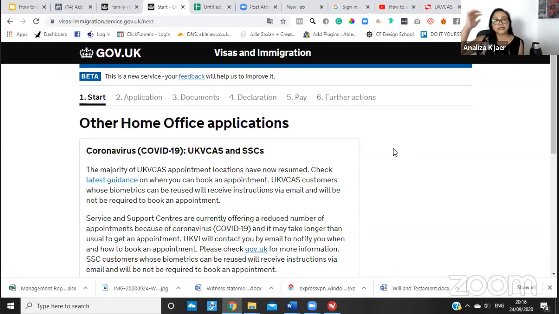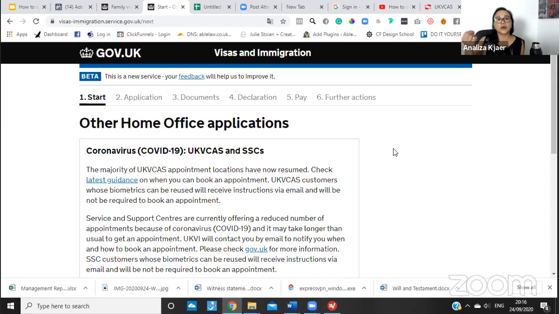So for the checklist, I mentioned earlier that some questions and some documents may not be relevant to you specifically, especially if it's asking about children that you don't have any responsibility for. So those documents that clearly do not apply to your circumstances, to your application, address them in the cover letter. But when you go through the checklist, make sure that you really understand what they are looking for.